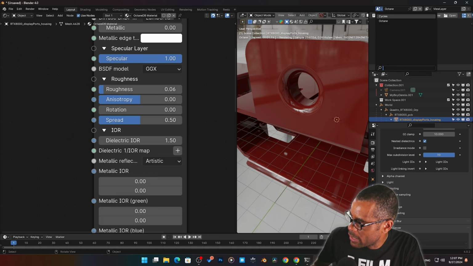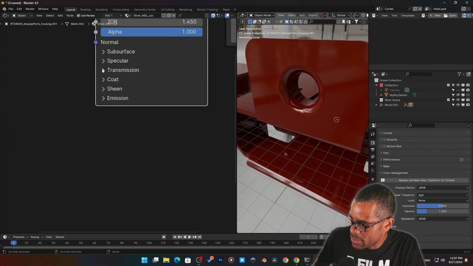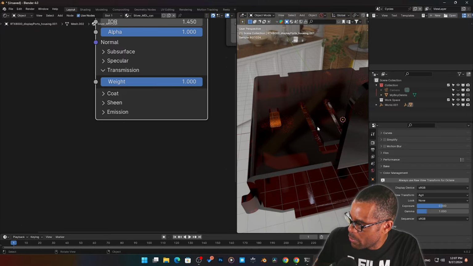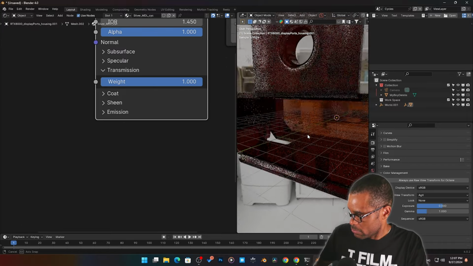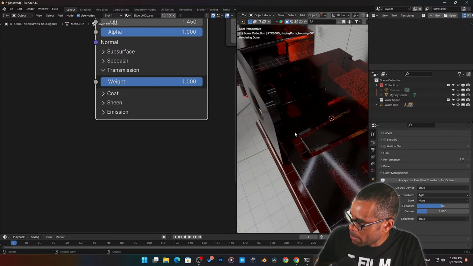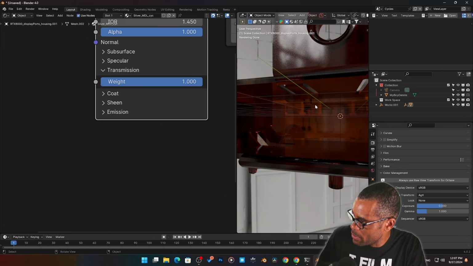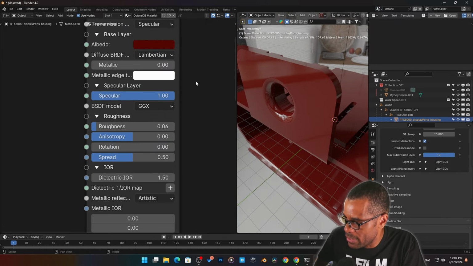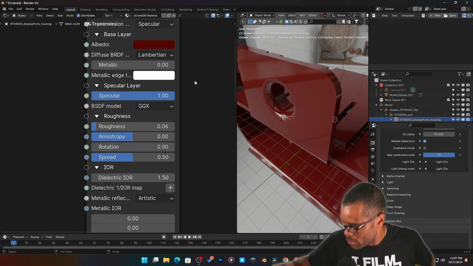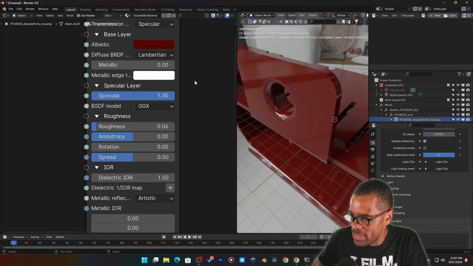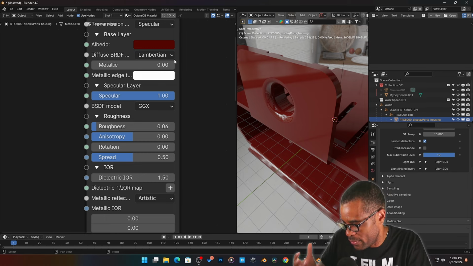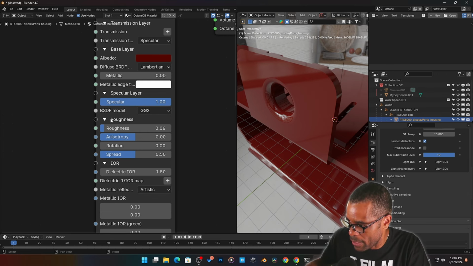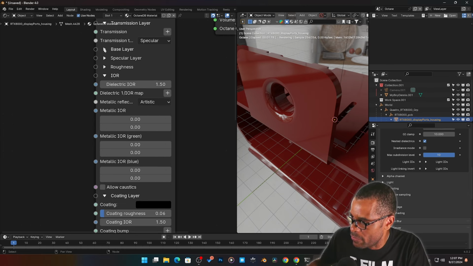Now let's go back to cycles. We've got next transmission. And transmission, I guess this is the case where now we're trying to get into glass or clear plastic. And again, for me to set that up in Octane, we got way more settings. It's not as easy as one slider. This is what you're going to see, the trend, the difference between Octane and cycles. We've got just way more settings here and a little bit more to set up. Which can be good for some and not for others.